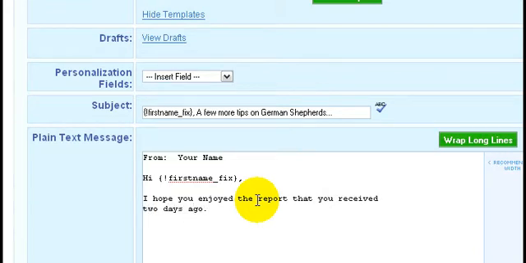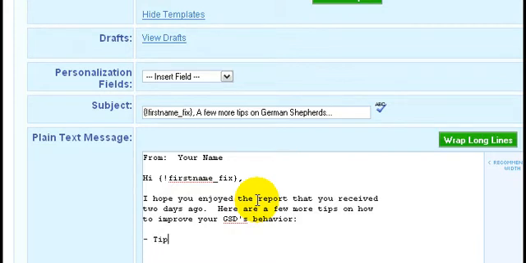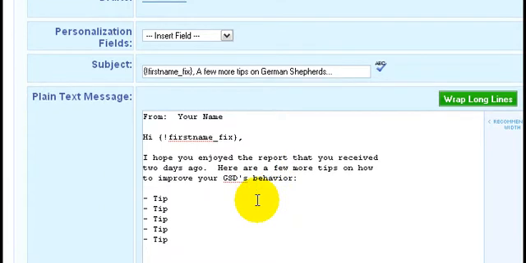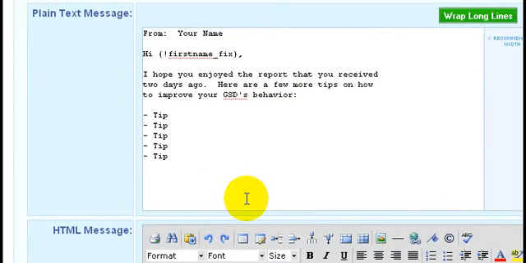So you can say from your name, hi, first name, I hope you enjoyed the report that you received 2 days ago. Here are a few more tips on how to improve your GSD or German Shepherd dog's behavior. And you have several tips.